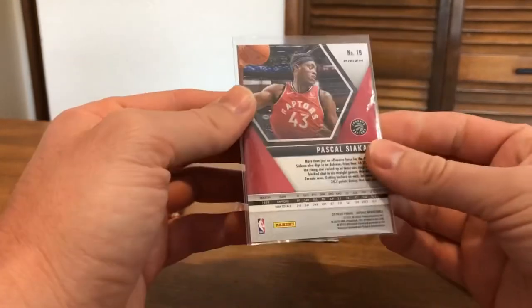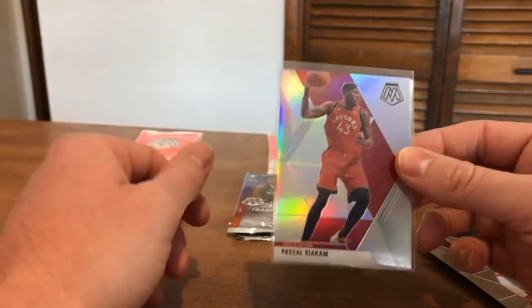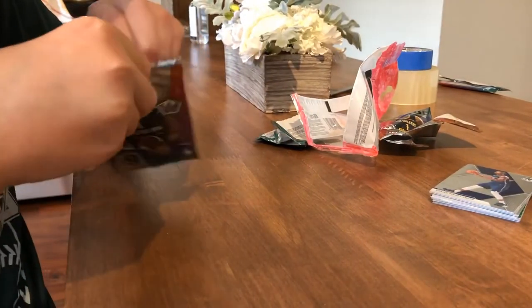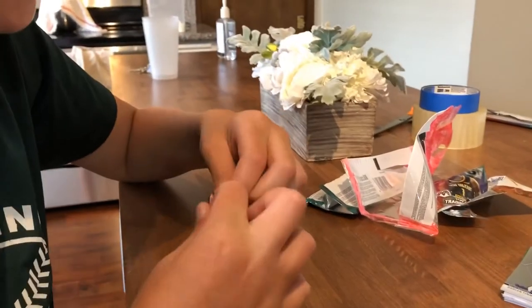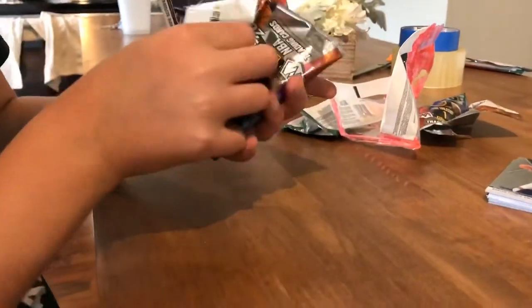Wow. Oh, wow, that's a beauty. Pascal Siakam refractor. Nice. I'll have to check on that one. All right, my turn. Just get it a little. There you go. Yes! You're learning. We got you, Pinky. All right, don't see the back card.